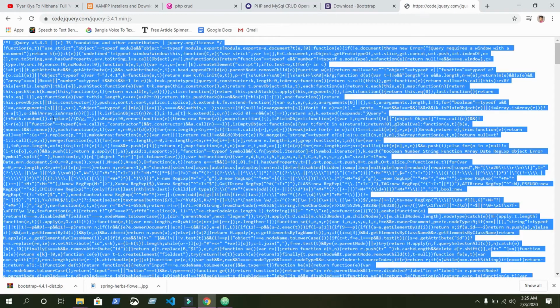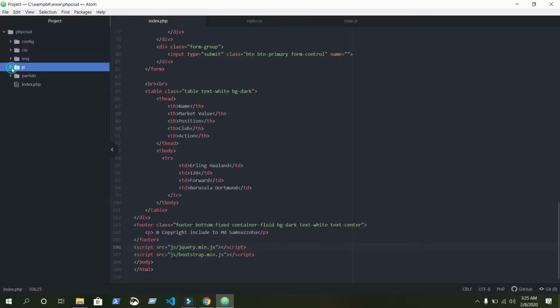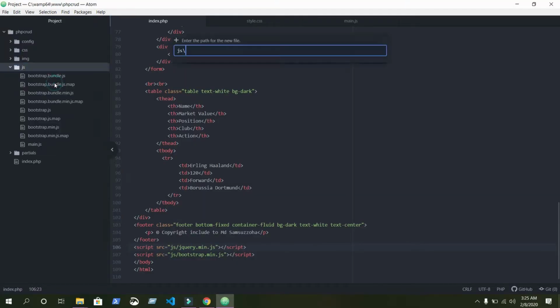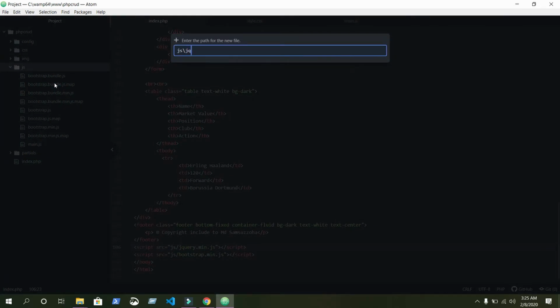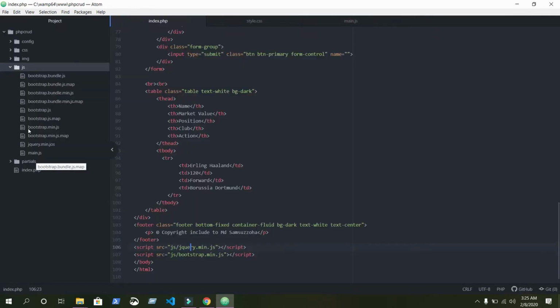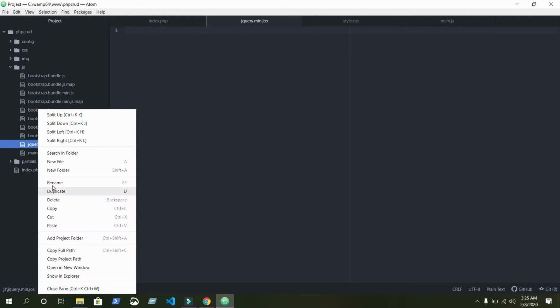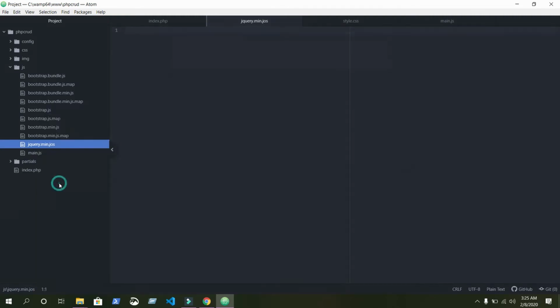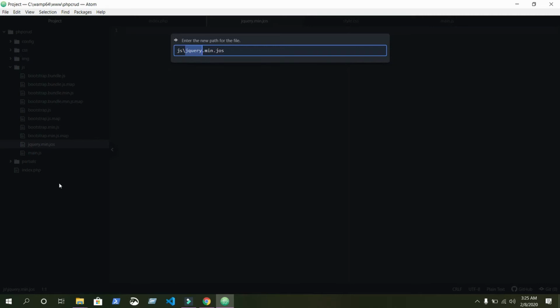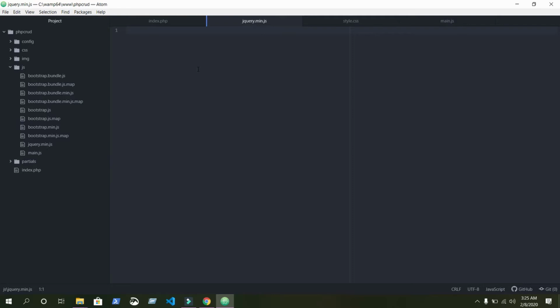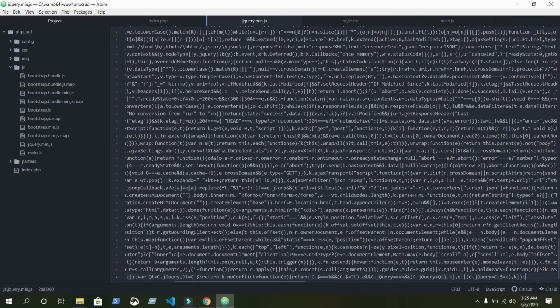Control A for select all, Control C for copy, and inside js I'll create a new file, jquery.min.js. It should be js, not jos. Edit it. Okay, Control V to paste all the code.